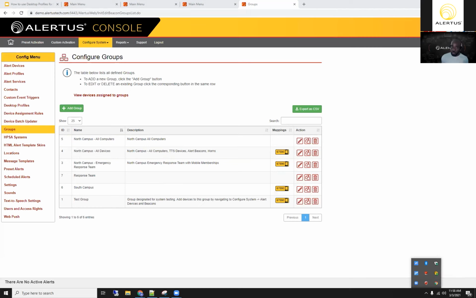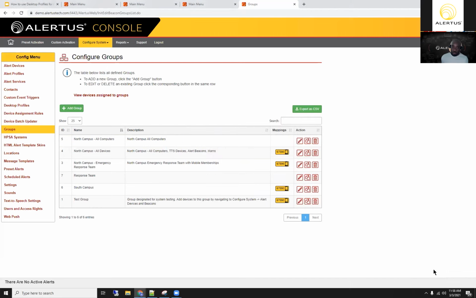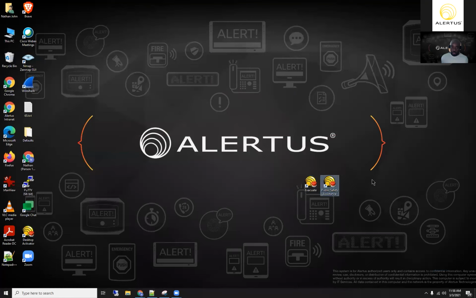Oh, before I move on, the Alertus desktop activator application not only gives you this form and the ability to right-click for presets, we can also do desktop shortcuts. So your IT team could perhaps deploy this as part of desktop deployment. We can put it in the user start menu.